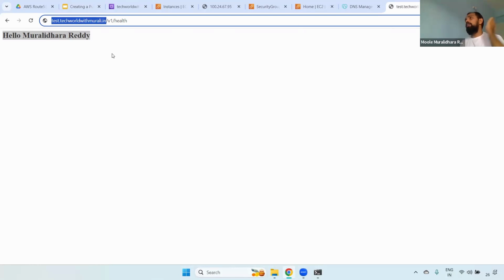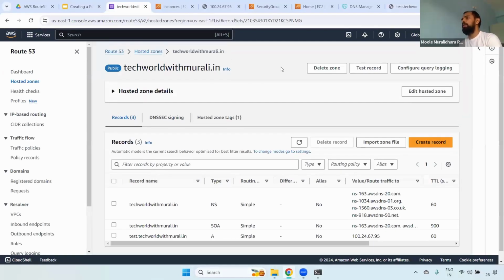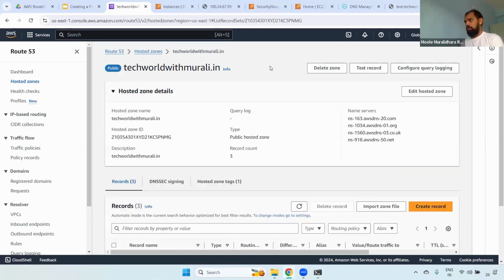Second thing, depending on use cases, we will create either a public hosted zone or a private hosted zone. When it comes to the public hosted zone, if you want to access your application over the internet, let's take the example techworldwithmurli.in. If someone wants to access it, we create a public hosted zone.